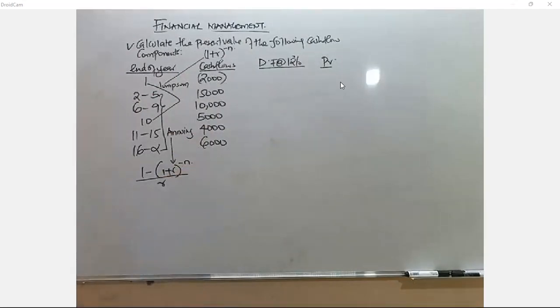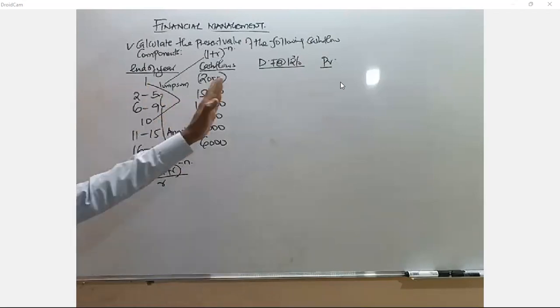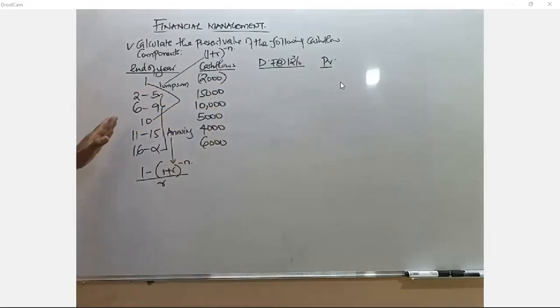The other question you should be asking yourself: what is happening to this range? It means we have to get a rate for year 2 to year 5, so under the 5 years we are supposed to exclude year 1. When we go to 6 to 9, we just need the rate for 6 to 9, which we are going to use as our discount factor, excluding 5 years. So how do I normally calculate it?